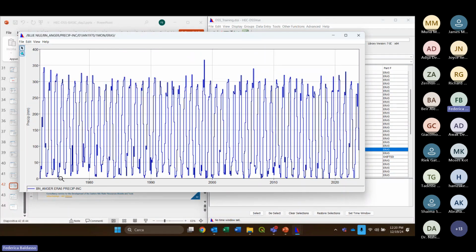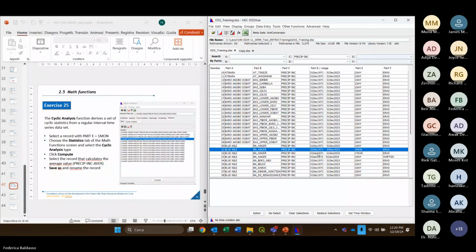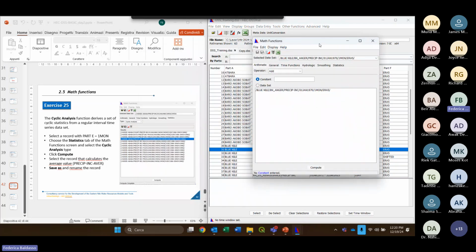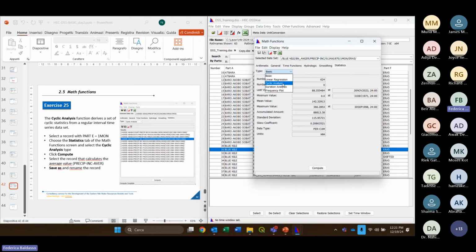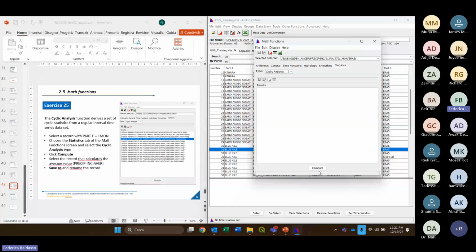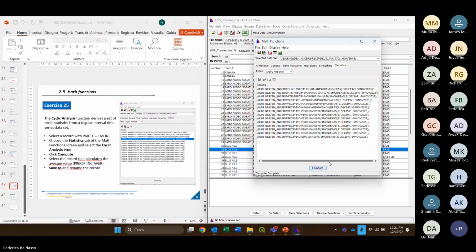So we have one value for each month for the whole years recorded. If you select the math function for this one, go to statistics and cyclic analysis and compute, you can select the dataset result called precip inch average.